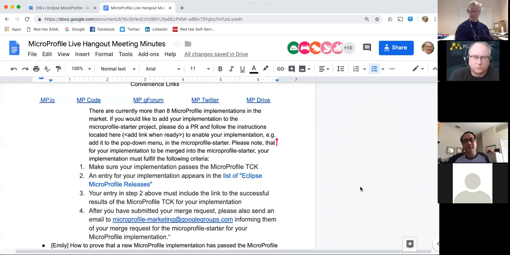Things like that, yeah. Well, it's not really Tommy, but in general. Well, that's the only use case so far. Yeah, but is it harmful to our ecosystem to have it listed? No, the Tommy implementation is in the list of MicroProfile releases. If you go to that link right there. Okay, sorry, moderator interruption. I'm going to cap this to 2 more minutes. Right. Okay. So Tommy is already there.